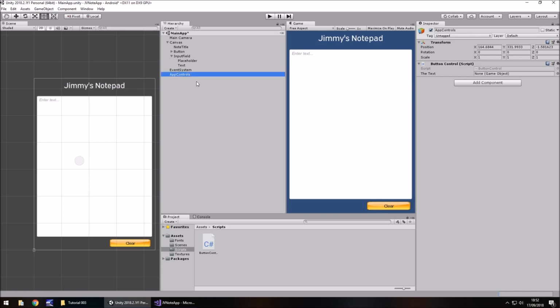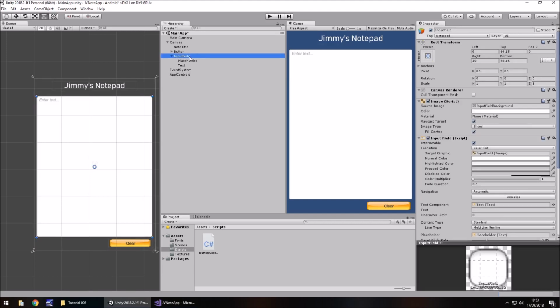Next, let's right click and rename this game object, and we'll call this app controls. So any script we write will be attached to this object, and we can contain everything nice and neatly within the app. It's simple. So we have that text component right there, the button control component with the text variable. So we need to attach whatever variable that needs to be. And remember, that's the input field. So it's this object here. We can drag and drop that over here. And you'll notice, perfect, it applies it. So whenever this script runs, it will reference the text variable as being this object right here.